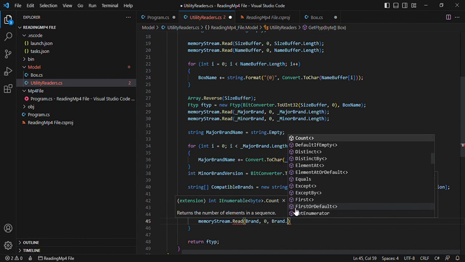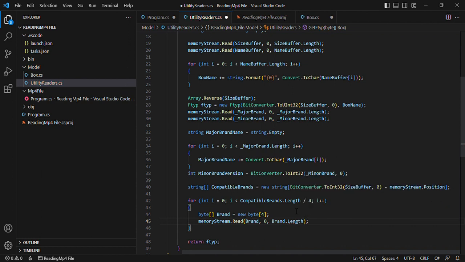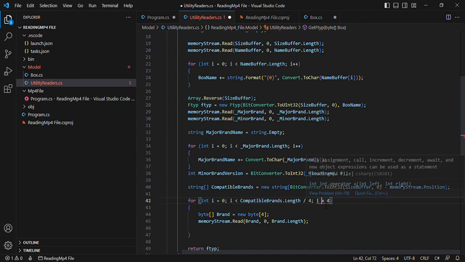Okay, then after reading, so here we also have to add 4. Yeah, we also have to add 4. Wait a minute, what's going on here? Only assignment calls plus 4.